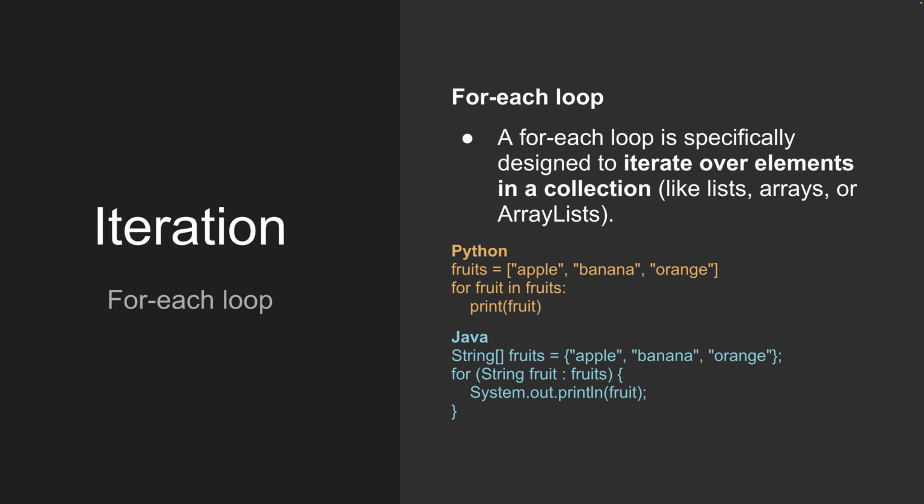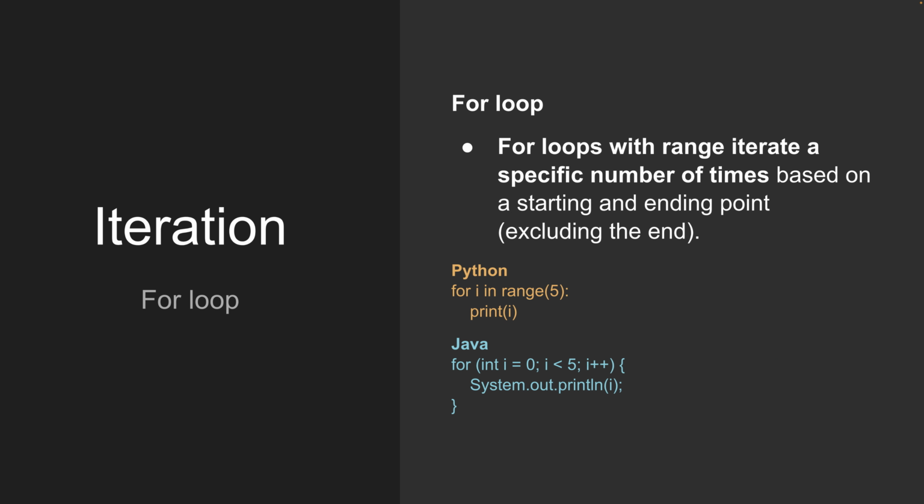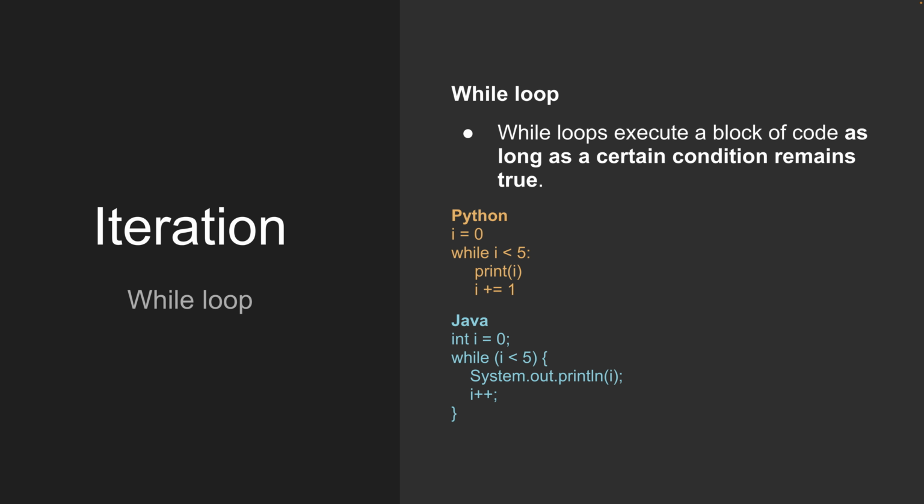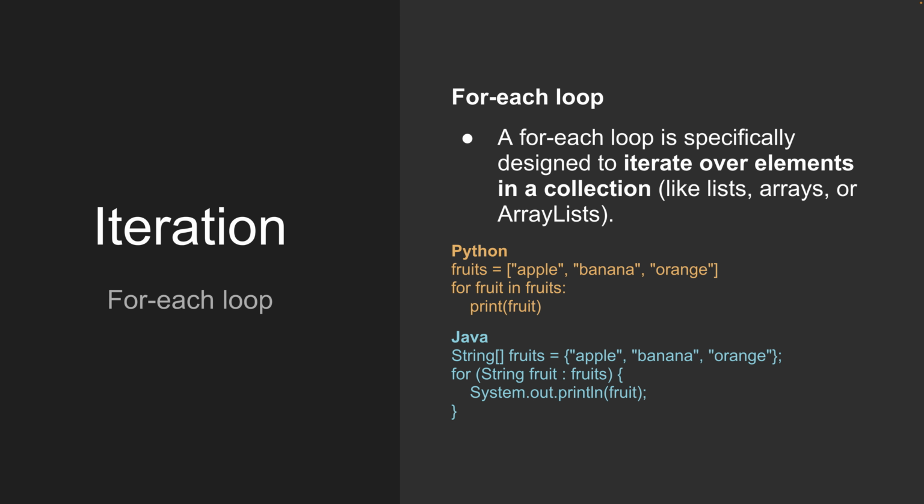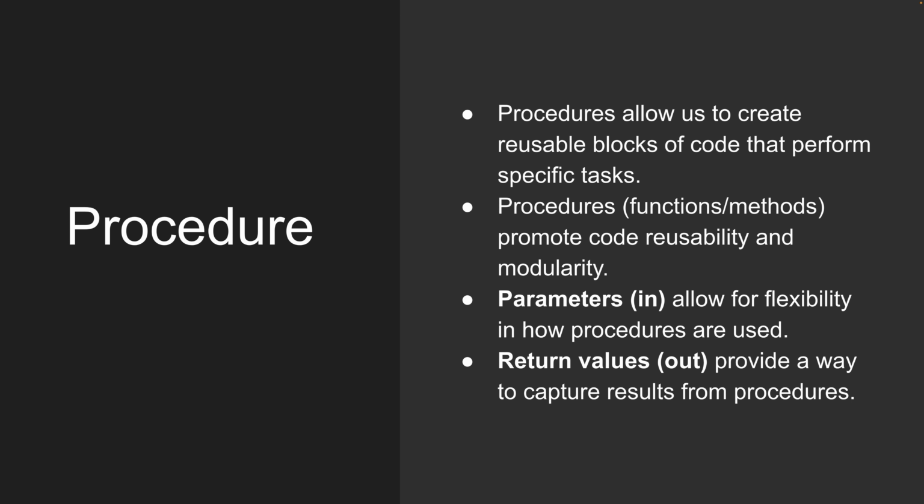So again, in our example here in a second, we'll show a for each, and you'll see how that works in practice. So again, it's going to have those words for, or it's going to have the word while. These represent iteration. And the procedure. Procedure is something that's going to repeat. So a procedure, like I said, is a repeatable, reusable block of code.